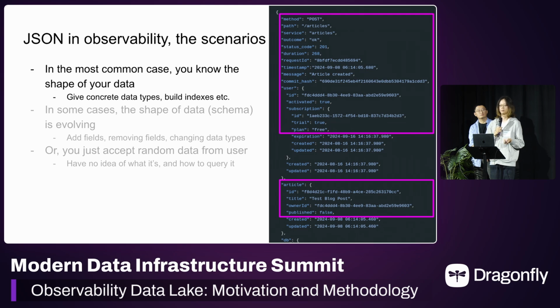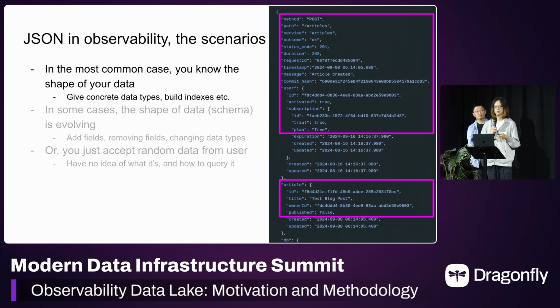This is unlike some more general JSON use cases in data lakes or big data. And this is also not like how a traditional monitoring system like VictoriaMetrics, VictoriaLogs or Grafana Loki handles JSON. We do it the observability-with-data-lake way. The first, still taking the example from Ning, and the most common case, is that most of the time we know the data, we know how our data looks, and we know how we will use it.